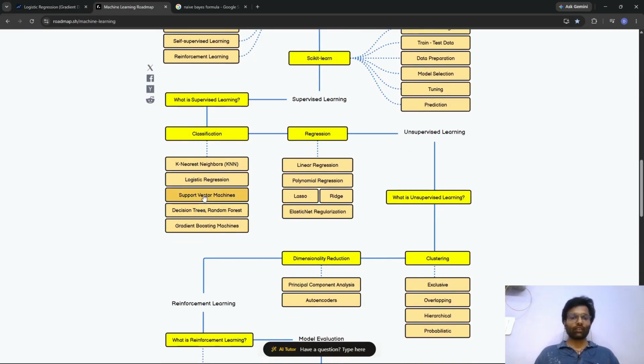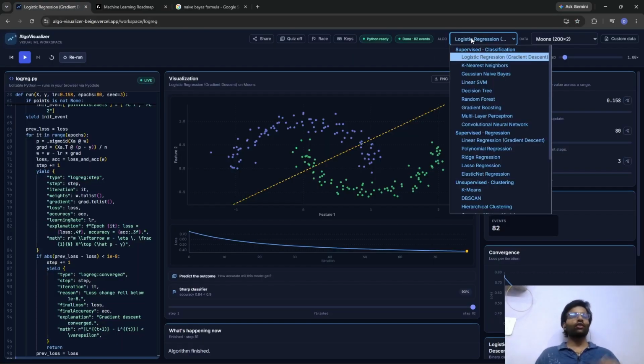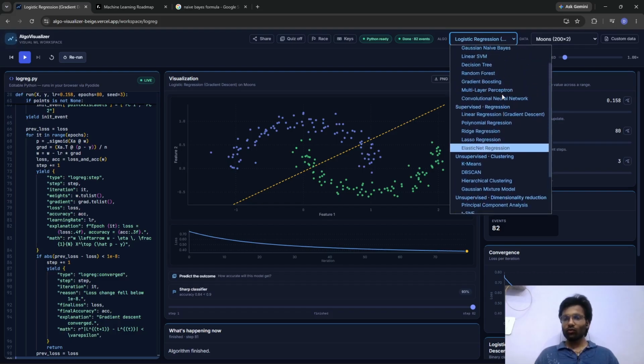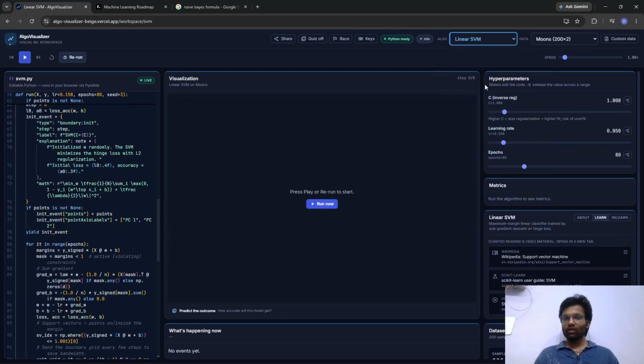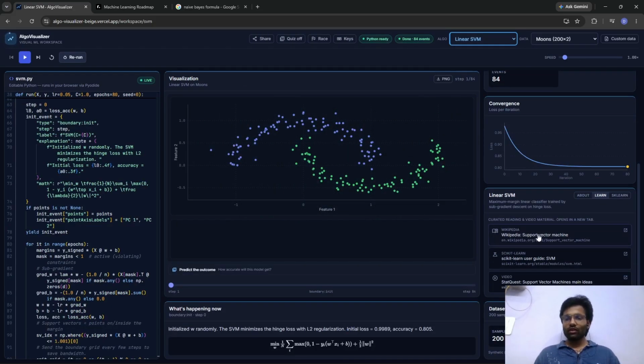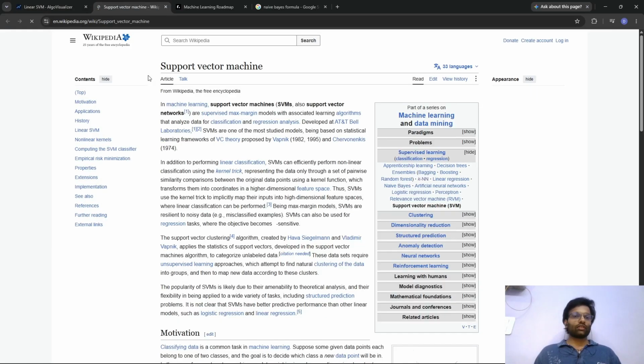Cool. Support vector machines. Here we have a linear SVM, and let's go towards this.